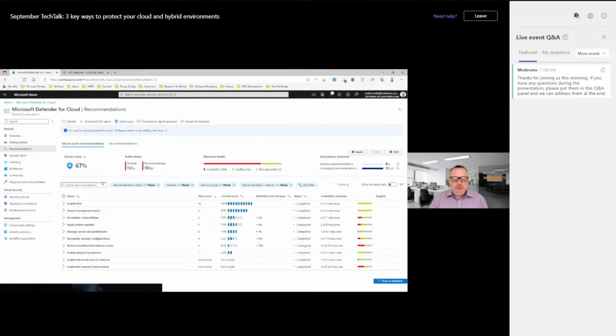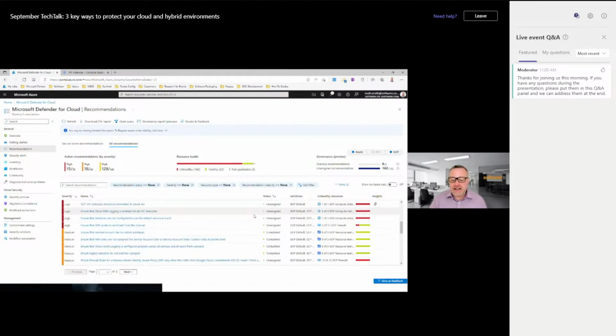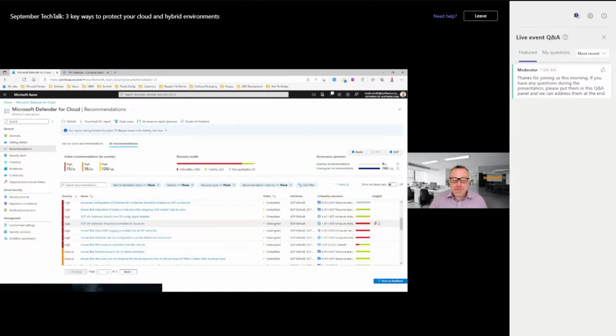So if you wanted to take an approach of just having a look to see what are all the actionable items I've got where the system can fix it for me, where is there a quick fix through the service, instead of using that grouped view in here, we can come into an all recommendations screen here, and you'll see that little lightning bolt against each remediation action that gives you that automated process rather than something that you have to manually go and do.